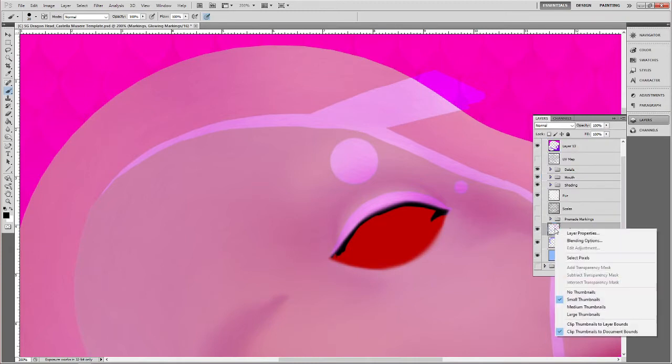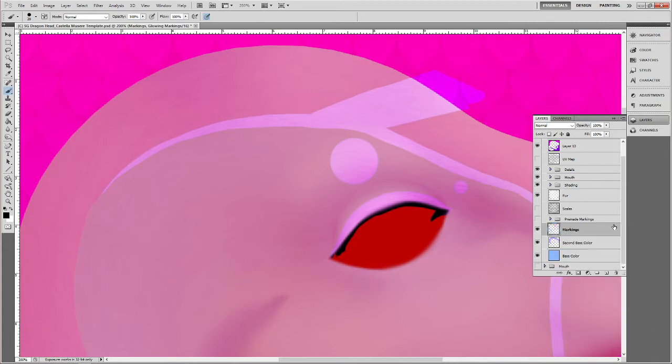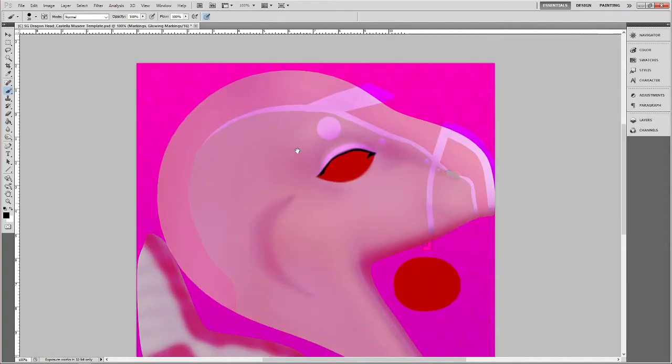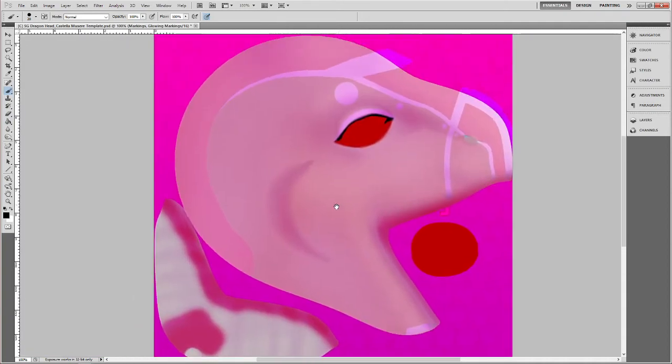So again, whenever you want that specific texture to glow, you're going to go over, right-click on the actual image in your thumbnail, and choose Select Pixels. This will select all the pixels that are on that layer. So the subject, you're selecting your complete subject. Once you do that, we're going to go ahead and zoom out with Control minus, and we're just going to look around, make sure everything's okay.